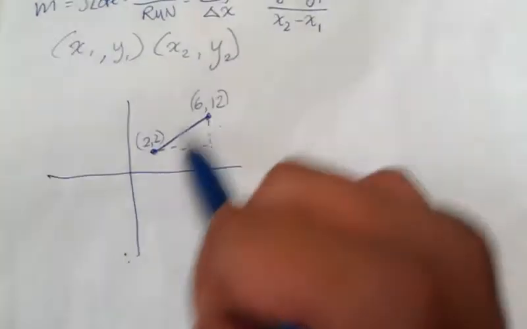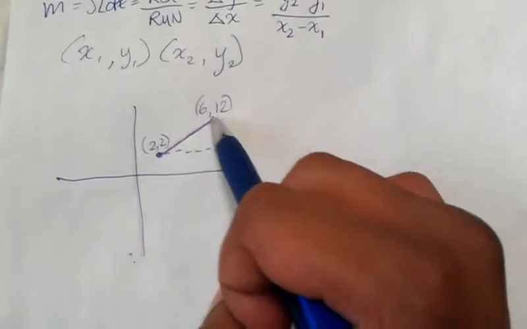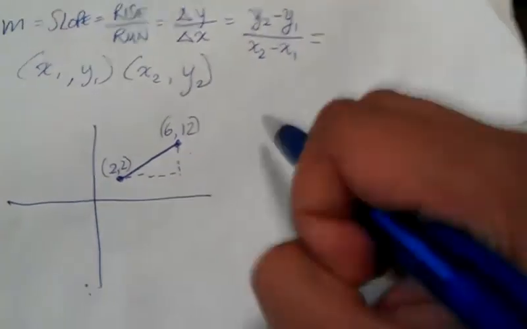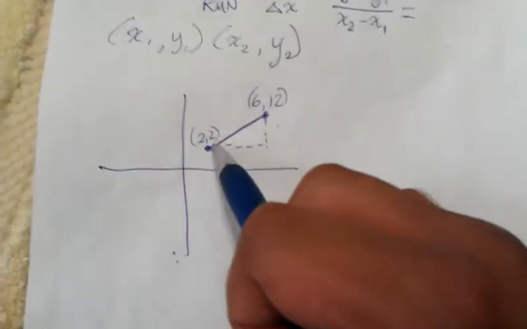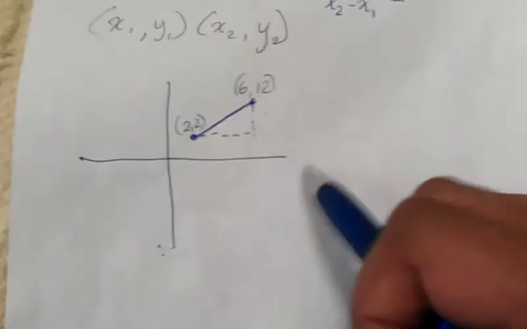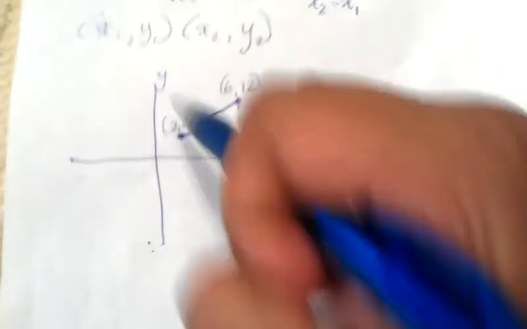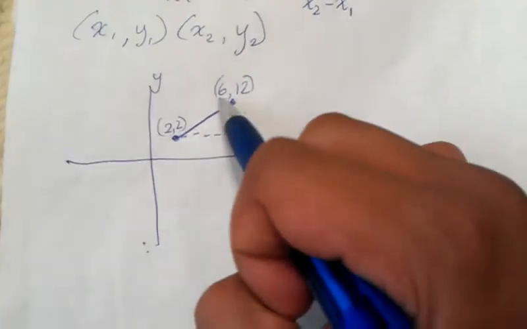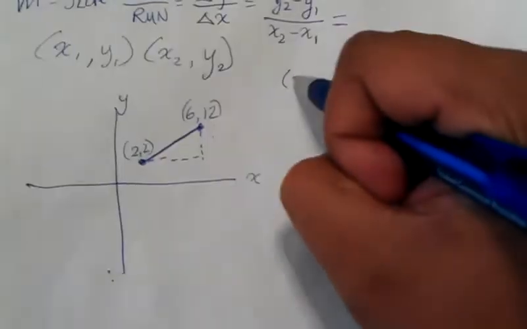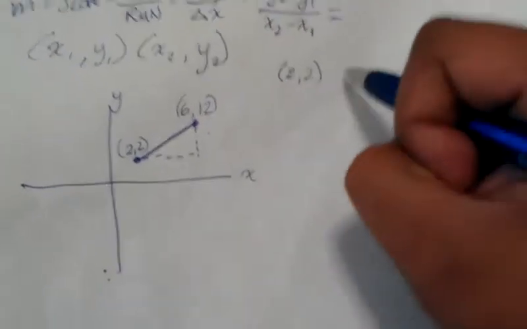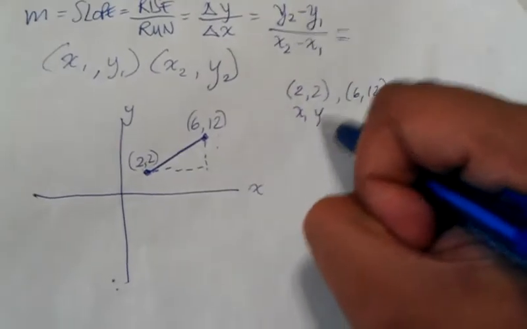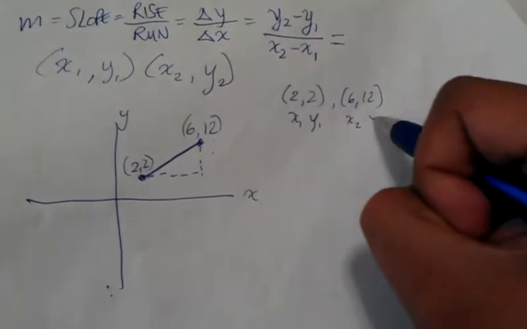Now let's try to figure out the slope between these 2 points here. To get that, we're going to come right up over here and substitute the points. Since this point comes first and this point comes second with respect to the x-axis, right, here we have x, here we have y, we're going to start by labeling these the x1 and y1 and these as the x2 and y2. First things first, I'll just draw 2 coordinate points here where I have 2, 2, and secondly 6 and 12, and I'll label these x1, y1, x2, y2.